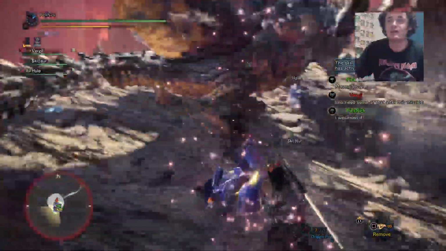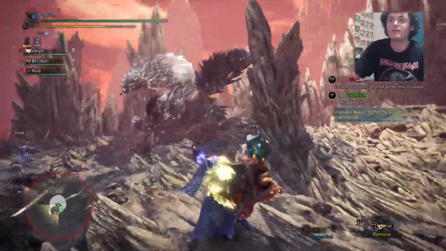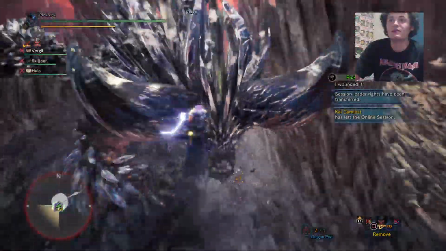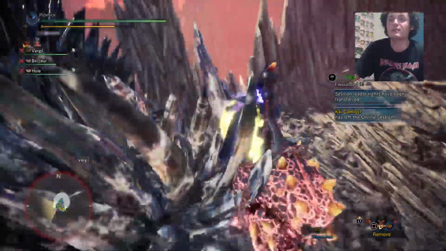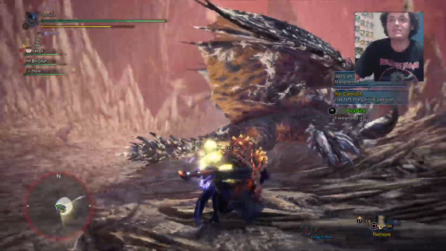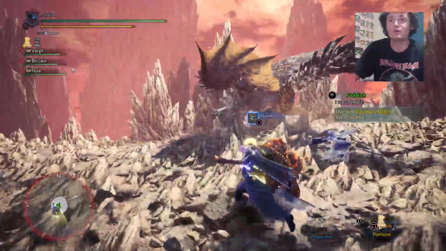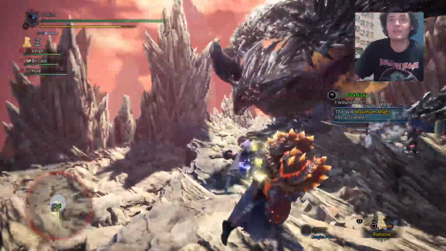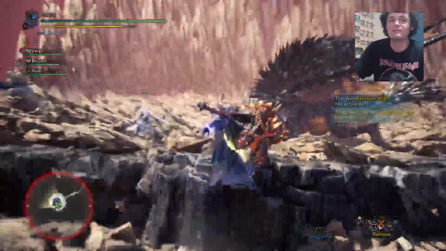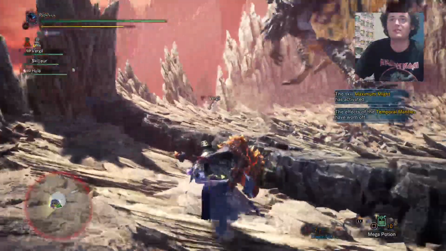I shouldn't be near the tail, but that's the part closest to me. Oh, he's doing a strong attack. Okay, we're good. So I'm gonna get his head real quick. There we go, so I'm gonna weaken it. There we go, let's go. So now the monster is not in rage mode anymore. Monsters have something called rage mode, where they get mad and you can't do certain things when they're in rage mode. That's like their super mode, basically.